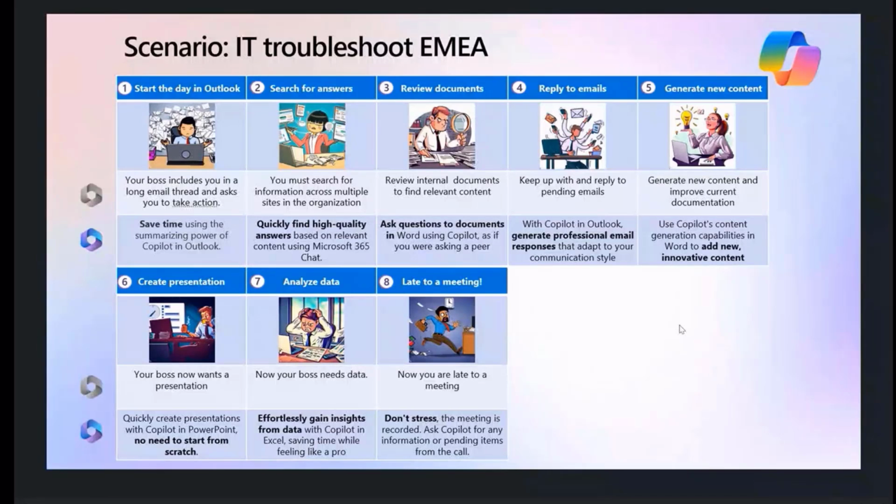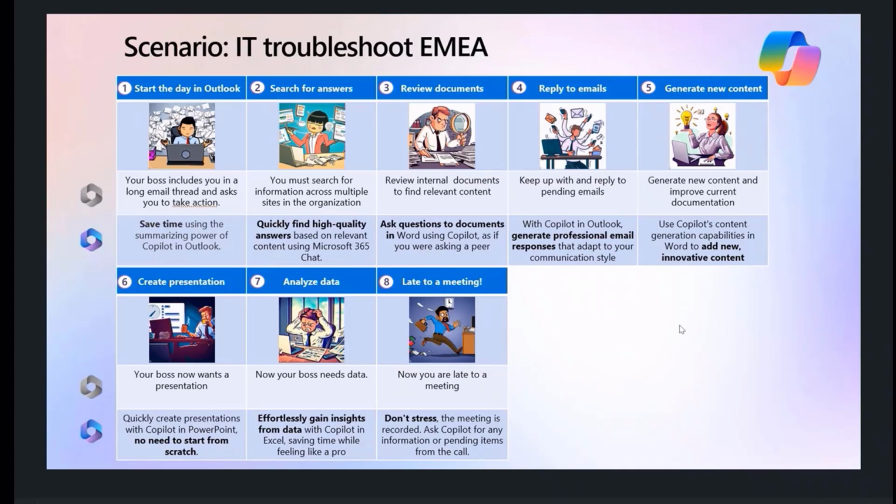But this was the one for me that particularly stood out, and this is something that I've seen Microsoft deliver, albeit not live with recordings. So there are 8 scenarios. So start your day in Outlook. So save time summarizing email using Copilot, then using Microsoft 365 chat in order to find stuff, then reviewing documents.